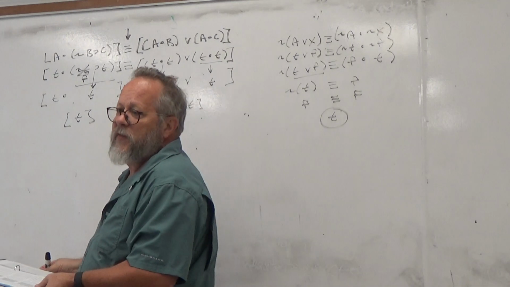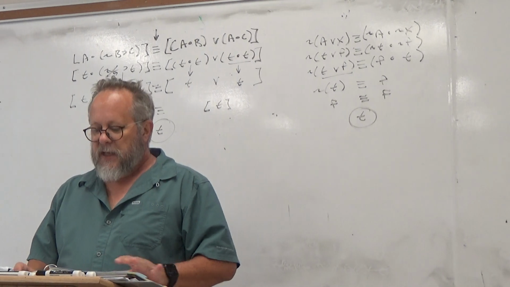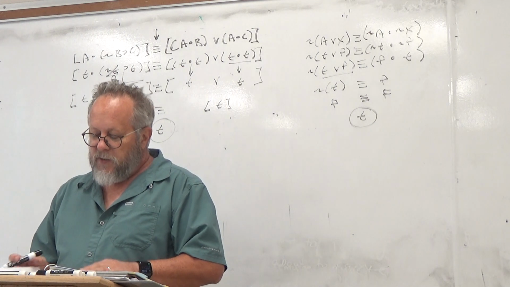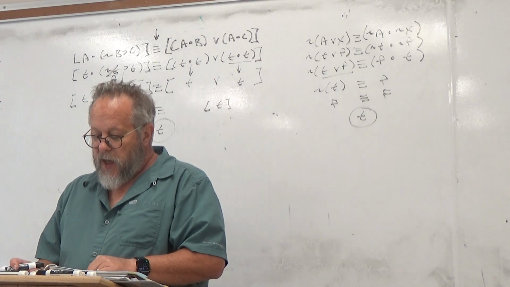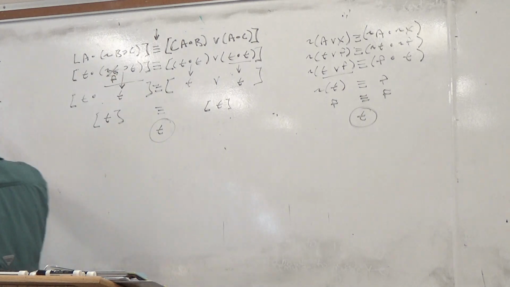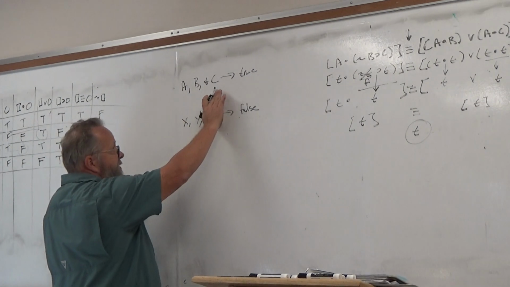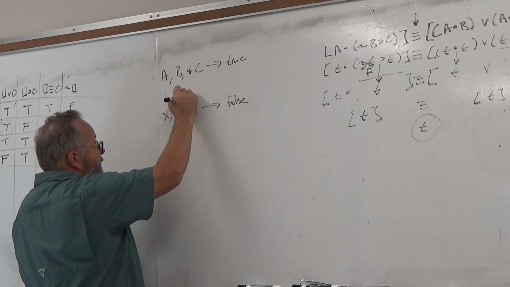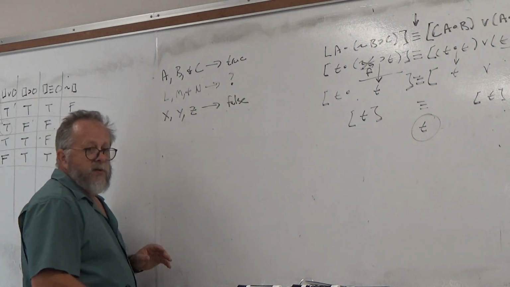Any questions about these very simple, calculate the truth value of the statement? Okay, this should be very simple. Okay, so 3.2 deals with problems where we have unknowns, okay? The format will be the same on the quiz and on the test. A, B, and C will always be true, X, Y, and Z will always be false. L, M, and N, these are unknowns, okay?